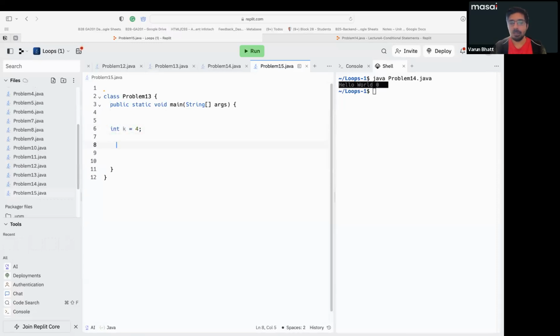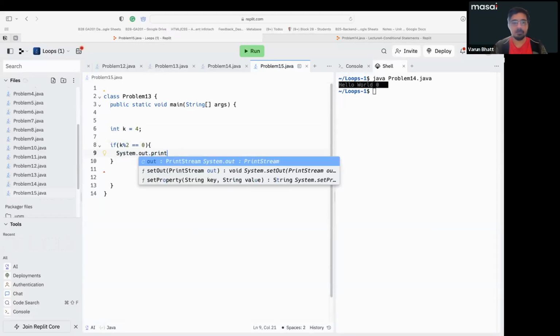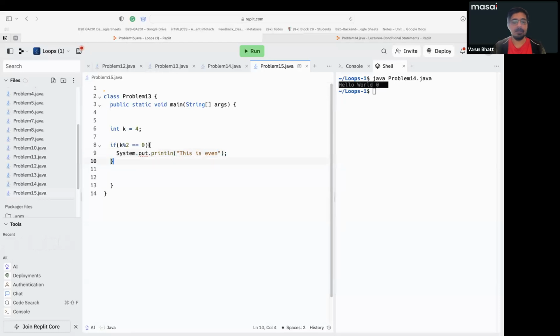So what I'll do is I will just write if k modulus 2, if dividing the number k by 2 is giving the remainder 0, then I can say System.out.println this is even. Okay, else you can say that it is odd.